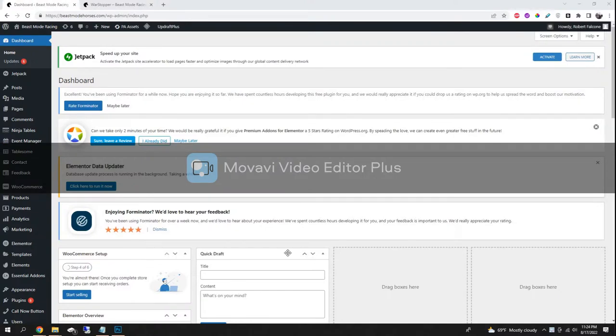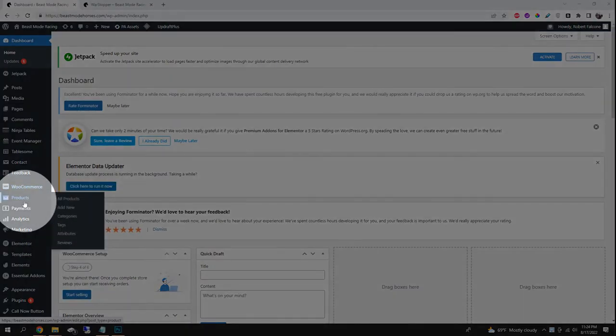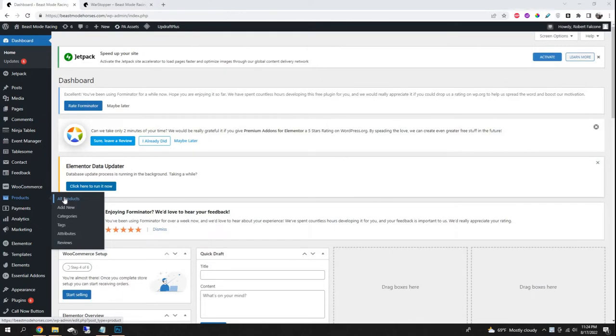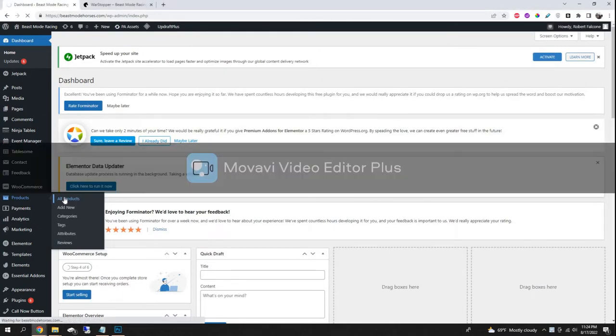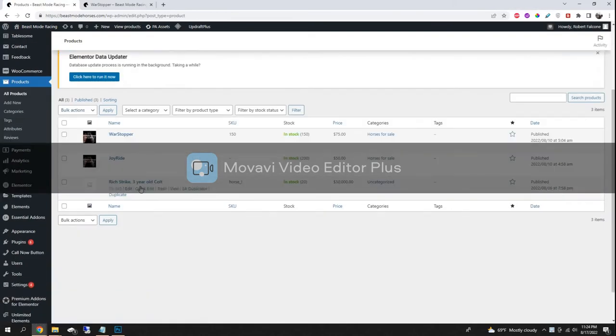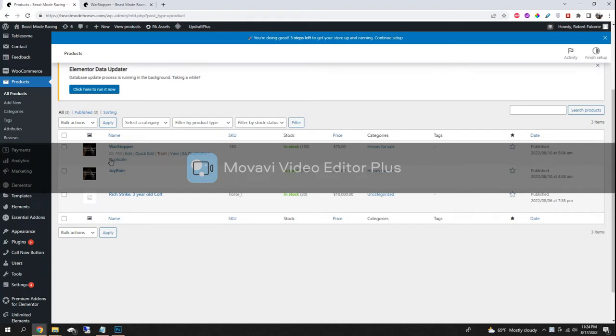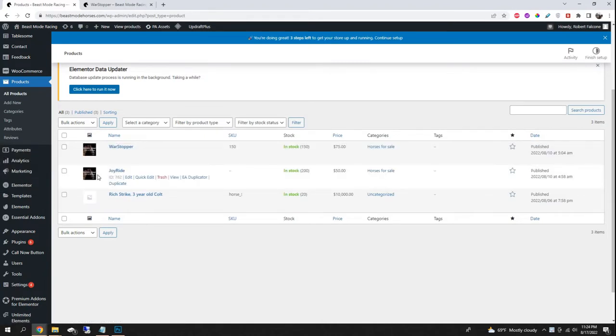I will now show you how to add and change your products. Your products being the horses themselves. So now we're going to go onto the left, up to products, all products. This will display all the products you already have. So from here on the website, there are already 3 stock placeholders for the products. These are not real, they're just placeholders.